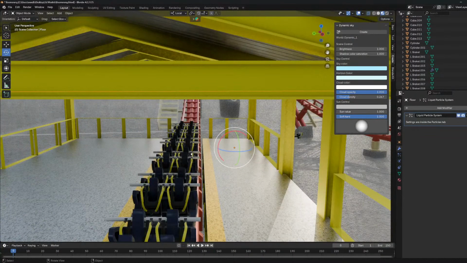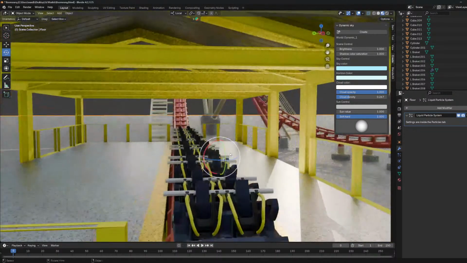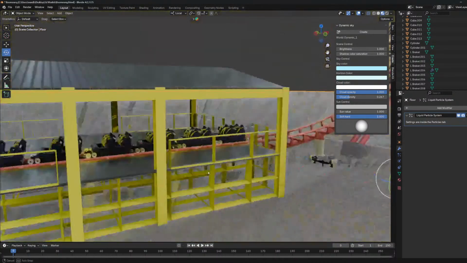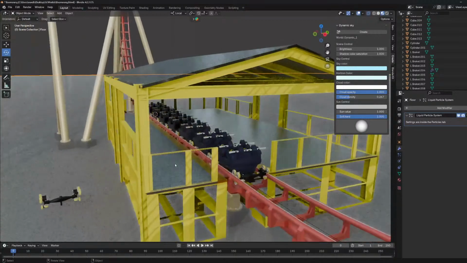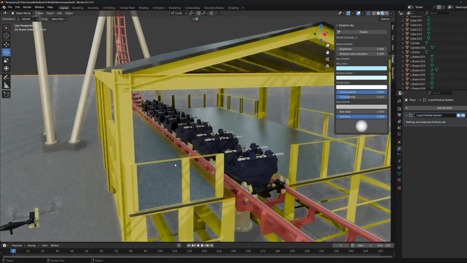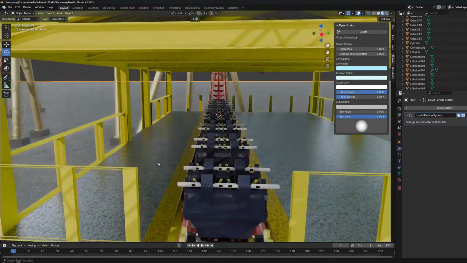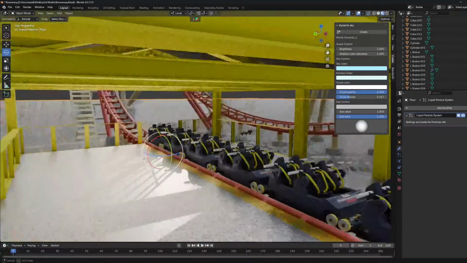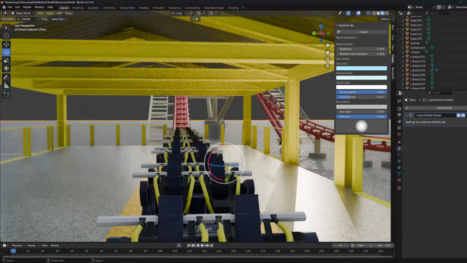Let me give you guys a little bit of background on this before we dive into working on it a little bit more. The idea with this ride is we're creating it with the intention of doing a video on the details of how a boomerang ride works. And so that is why this exists. We're going to make all of the important details.